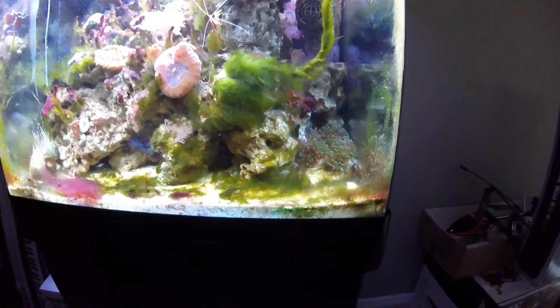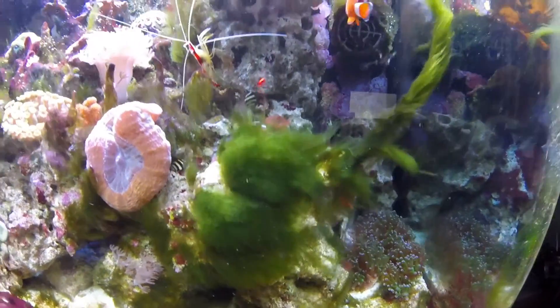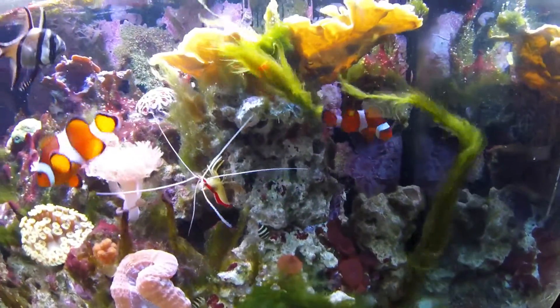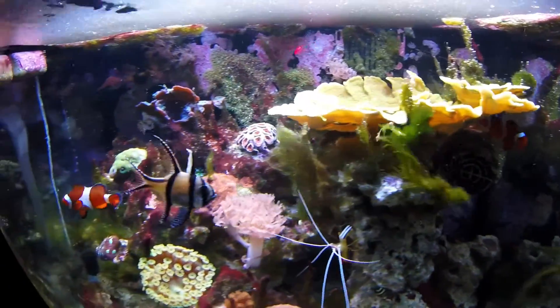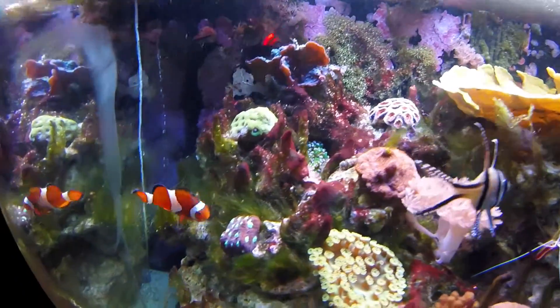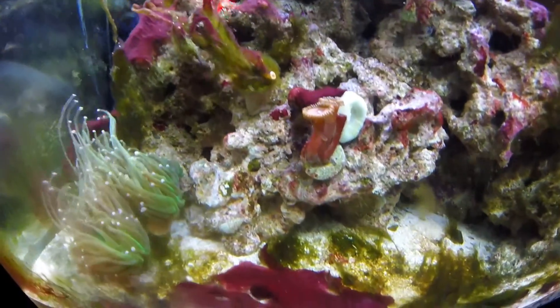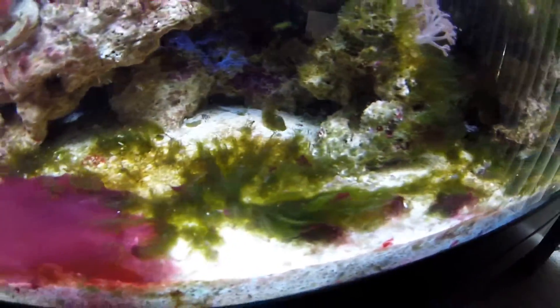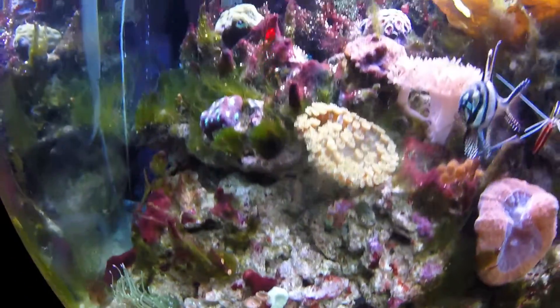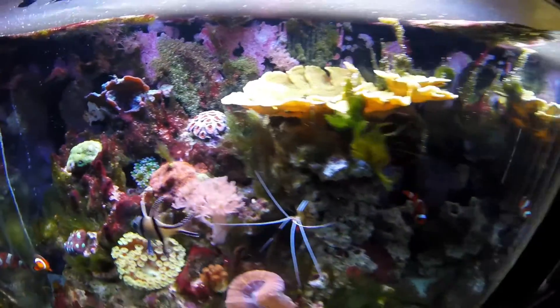This is what we're looking at right now — it's pretty bad in there. A little bit of red algae as well, red slime. Really difficult to get rid of. I'll show you how to do that too, and show you the additives that we're going to be putting in here as well.